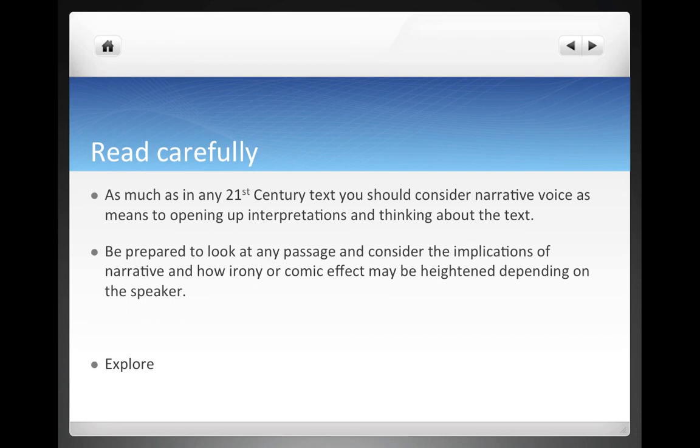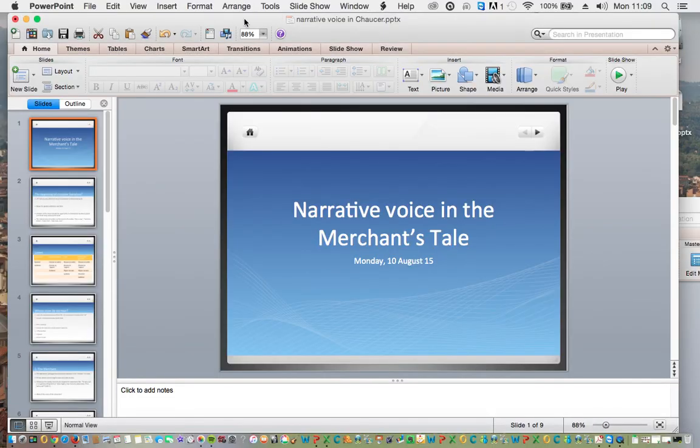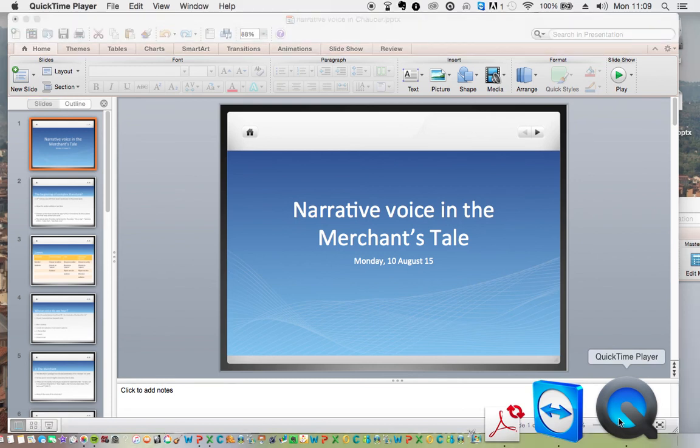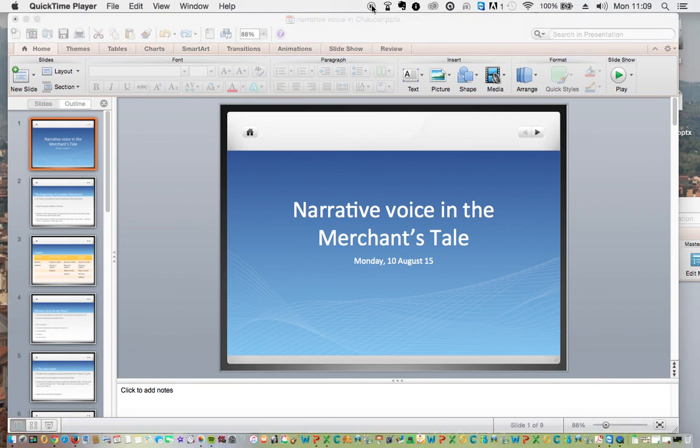But to look beyond that and to look at what the various alterations are to the way we perceive this tale, if the tale is taken with all the multiple layers that I have discussed. I hope this has been useful. I hope it has been interesting, and good luck with your continued studies of Chaucer's The Merchant's Tale.